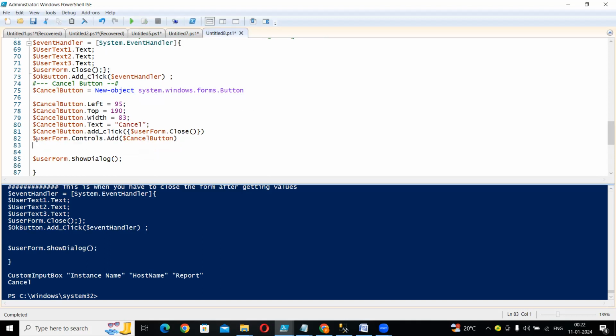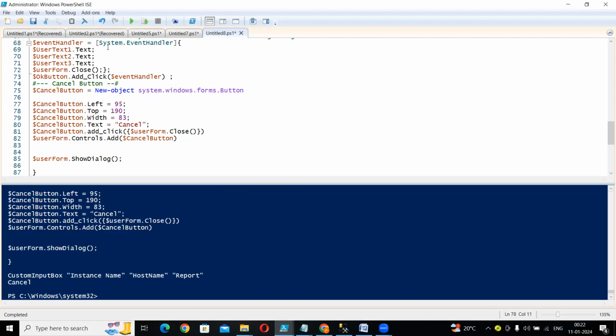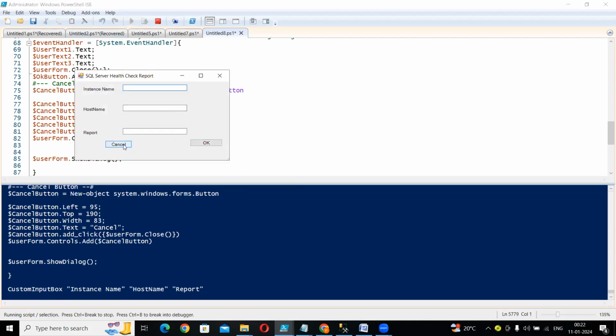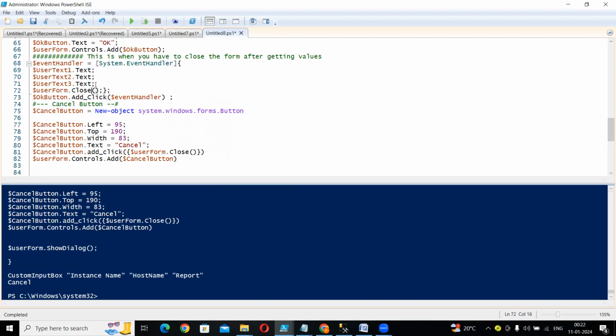I have just removed it, and if I execute, now you can see these three things have come here, and if I click OK, it is going to close. And if I click directly on cancel, it is going to be cancelled. For the OK button we have written this logic, meaning it is saved and then closed, and here I have directly written the logic to close, so that's why it is closing.